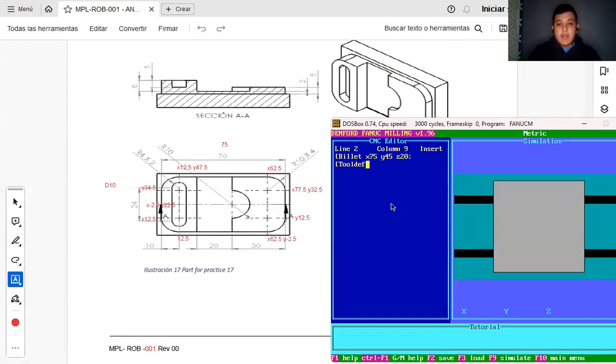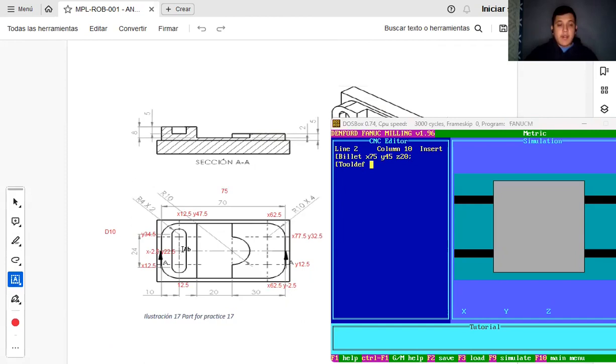We're going to define the tools that we're going to use. The first tool is for the radius up here, a radius of 4, so that means a diameter of 8. In this case, we're going to write the first tool with a diameter of 8. Then we're going to go to the next diameter, the one of 10 for the contour or the perimeter of this figure. T3 has a diameter of 20 for the middle part.